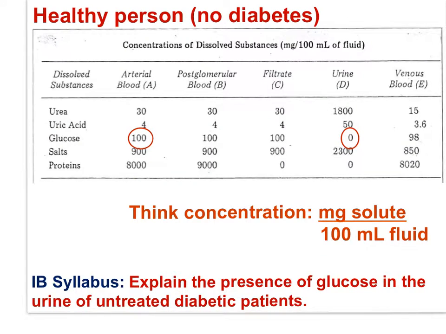Ultrafiltration at the glomerulus prevents large proteins from entering the filtrate. And while glucose does pass from the blood to the filtrate, nearly all of it, except for a little bit used in cell respiration, is returned to the blood by reabsorption. The urine should have no glucose. The reabsorption of glucose from filtrate to blood occurs in the proximal convoluted tubule.